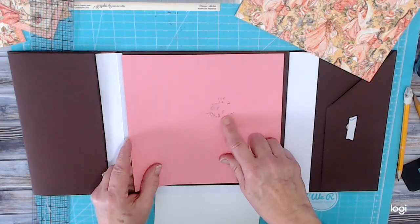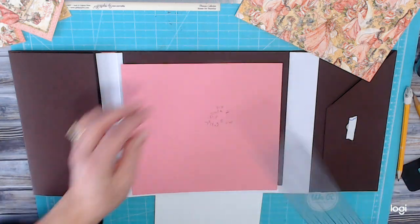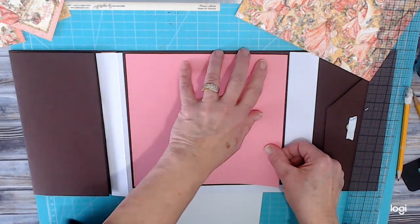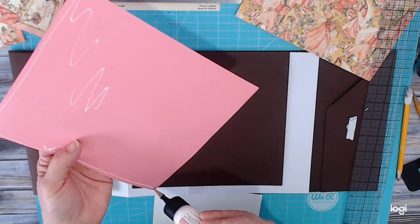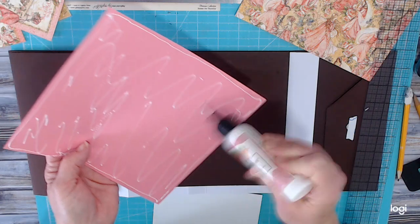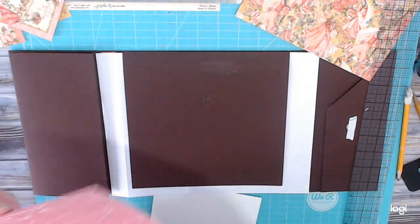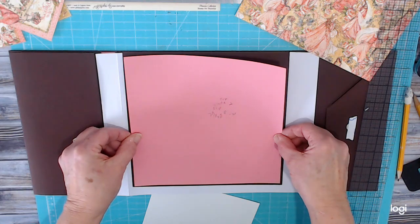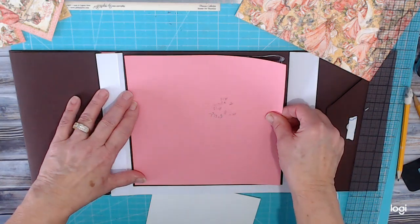All right, so this top inside flap was 7 3/4 high by 8 wide. And that ends up being about 1/8 of an inch smaller than the other flap. So let's get this glued down. Sometimes that's what happens when you change things. You run into other obstacles that you gotta think about. And this just happened to be one of them. This was already pre-cut and ready to go on as the page. And now we've got another thing laying on top, so it'll change a little bit, but I think it'll be all right. I don't think it's gonna do any harm. There we go.